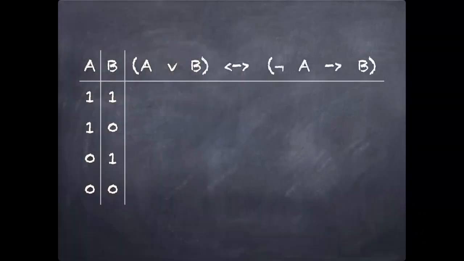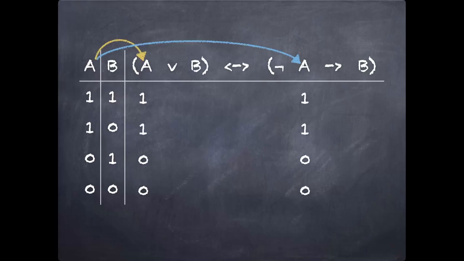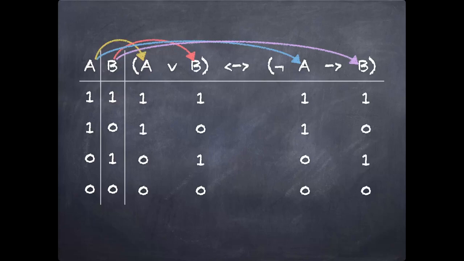So first, we want to take our truth values for our simple atomic expressions, A and B, and copy them over wherever those appear. So we could copy the A truth values over under the A and the B truth values under the B. You might ask, why do we have the truth values 1 and 0 in the order that they are under A and B? And it doesn't really matter what order they're in as long as you get all of the possible combinations. But this sort of pattern of 1100 1010, you'll see it again and again. It's an easy way to remember. And I'll show you what it looks like when you add a third truth value and so on.